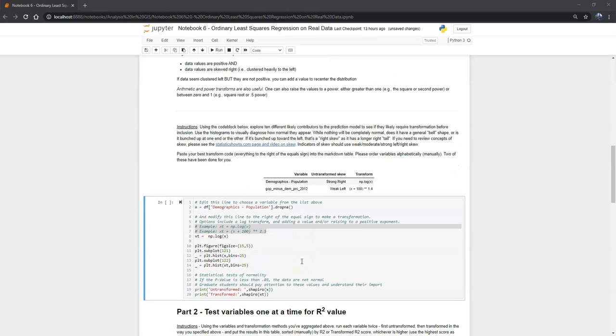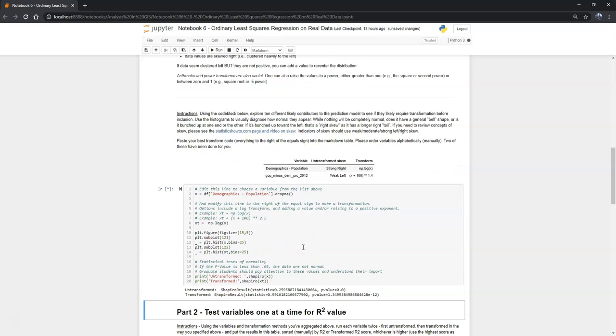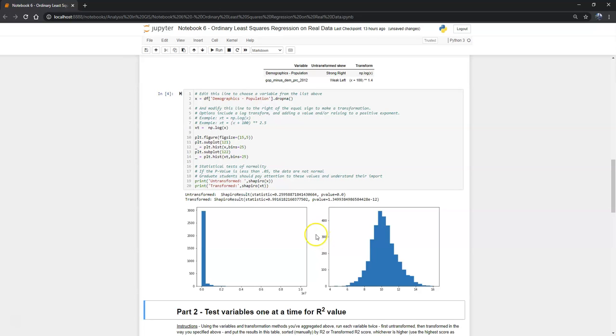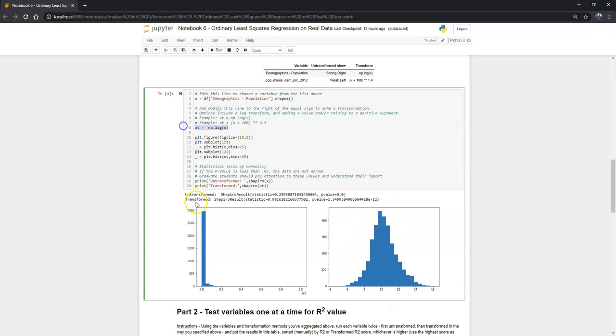And we want to take a look at this data. So all we have to do is execute this code block here. What we see on the left is our untransformed data, and what we see on the right is the transformed data, the natural log of the population data. I wanted to start with this because this is really typical of geographic data. It's just hugely bunched up here, right? If you think about all the counties in the United States, how many counties are small versus how many have large populations. Notice that this is scientific notation.